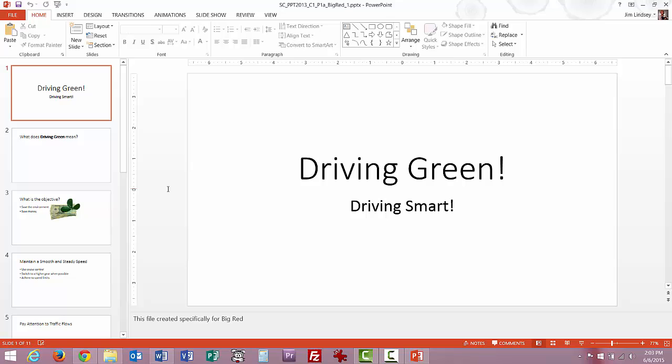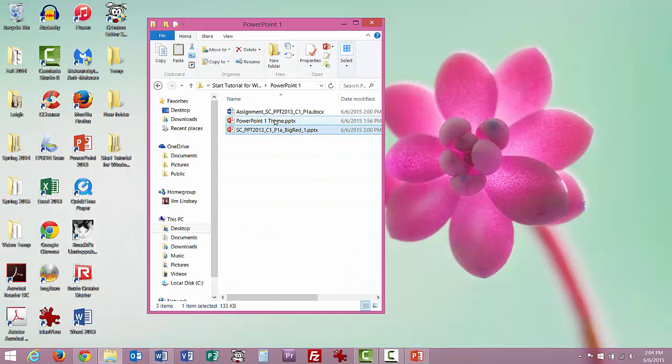One of the steps in this project is to use a particular theme. And this is where the Office 365 stuff is lacking in some cases, and I think it actually applies to this particular case. So to get the theme I need, I'm going to import the theme from this PowerPoint 1 theme file that I downloaded from the Blackboard site a moment ago. Everything I need for this project, theme-wise, color-wise, all that stuff, is already in this file.